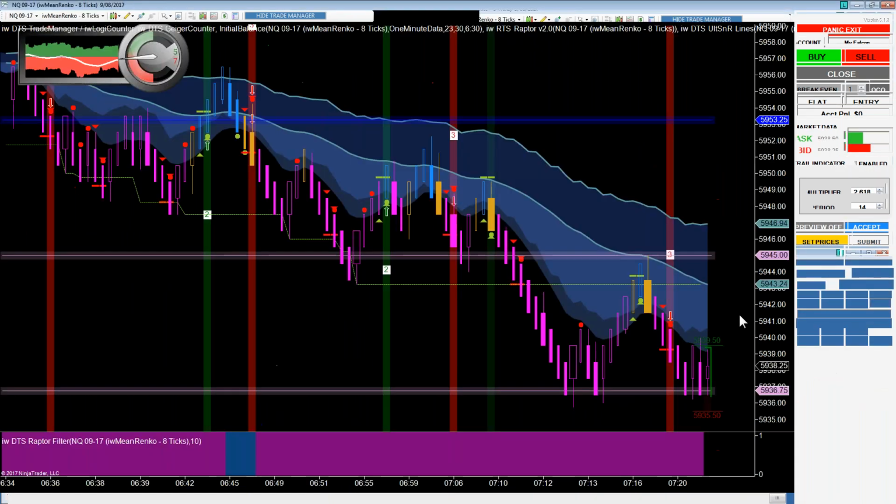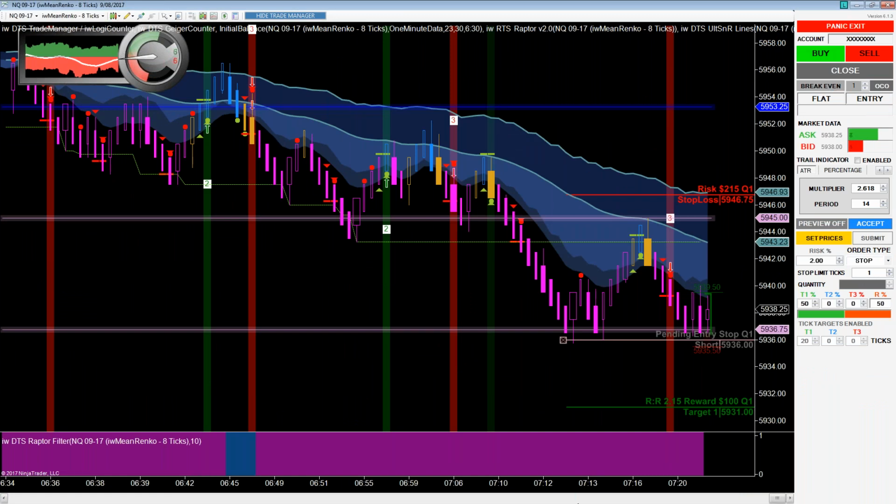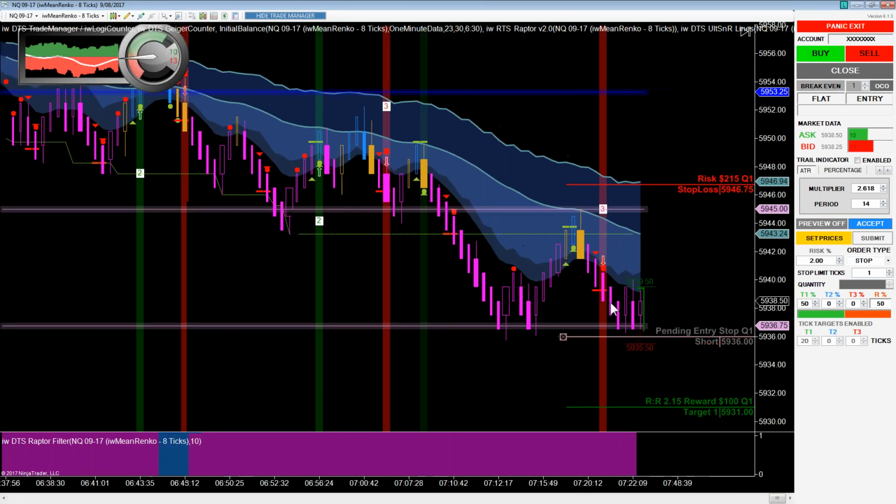I guess if you wanted, you could treat this number 3 signal as your second push. I know it's way far away. There's your second push entry. Now, normally the reaction comes immediately on the next bar. Here you can see the market drifted about 10 ticks before the buyers pushed back. Counter trend signals are always so tempting because they look so good. With trend signals never look as strong as the counter trend.